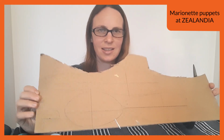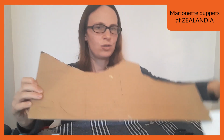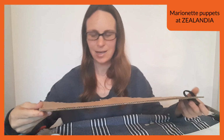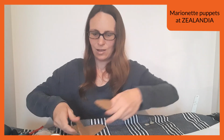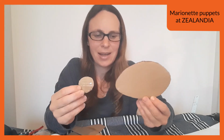Right, so the first thing, I've traced the shapes of my bird that I drew in this design onto the cardboard. So the next step is to cut out the pieces. One head, one body, 2 wings and 1 tail. So here's my head and my body. They're 2D now. I need to make them 3D.